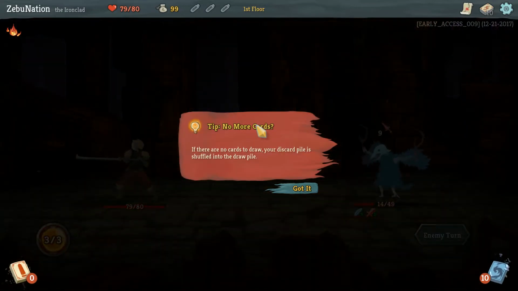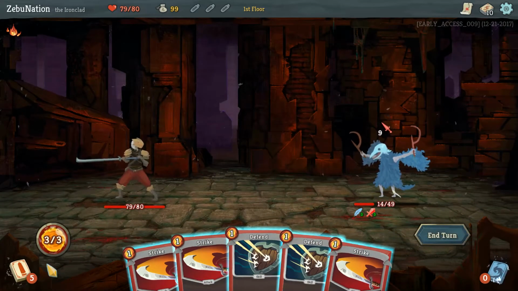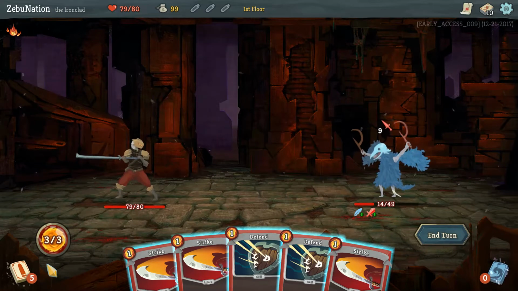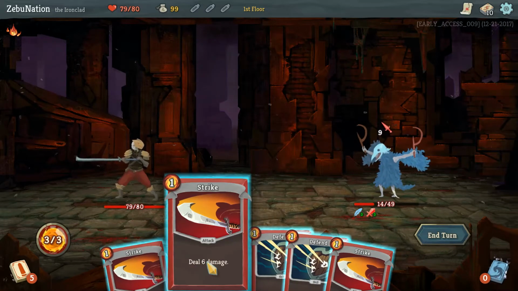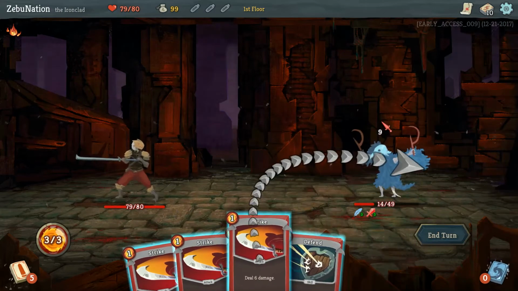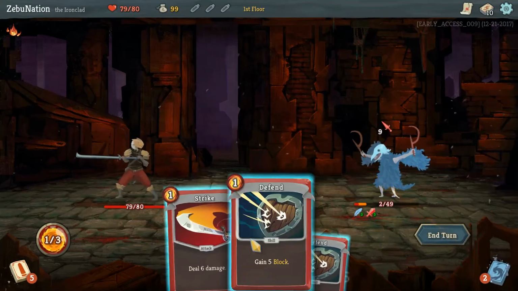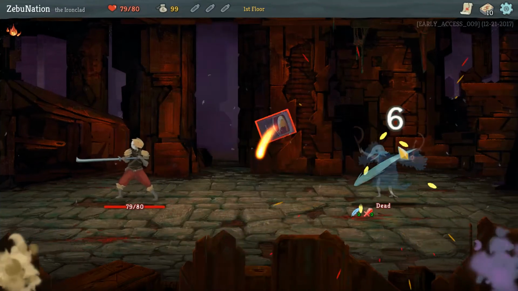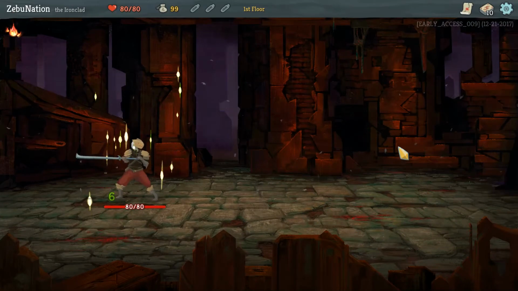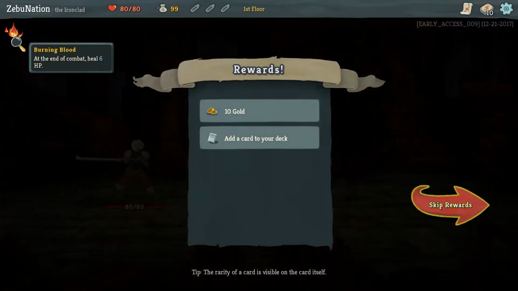Tip, no more cards. If there are no cards to draw, your discard pile is shuffled into the draw pile. Got it. So there we go. See, we don't have a very big deck of cards right now. It's a very simple deck. Not much going on. But we need to kill this guy. So 6, 12, 18. If we just strike him 3 times, he's dead. So there we go. Finished him off. We had 1 point of damage, but that got healed at the end due to our burning blood.